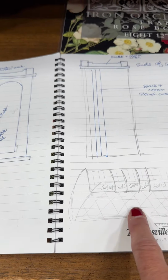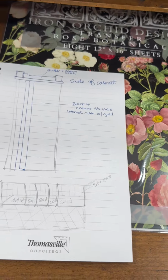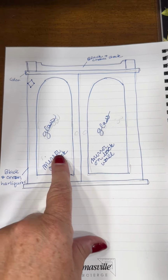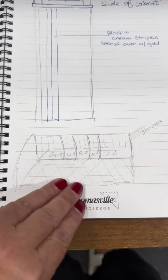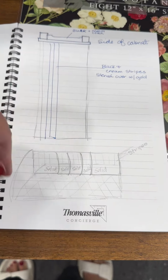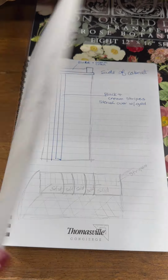This right here is my inside that we're looking at. You can see on my drawing here, I kind of just marked what I'm wanting, that these are the doors with glass and the mirrors behind. And then I've drawn out my little cubby. This is the back, the side of the cabinet. So anyway, I'm going to go ahead and get started.